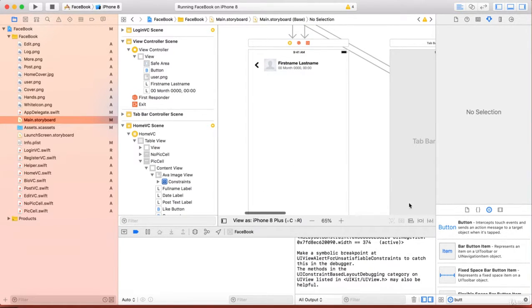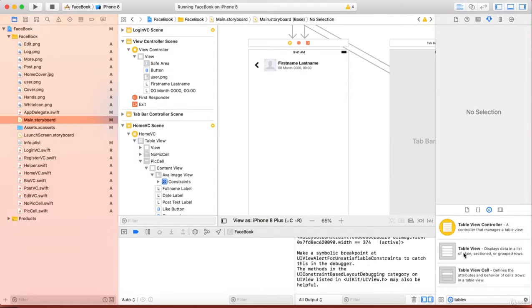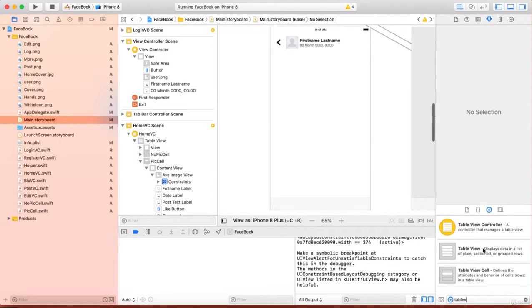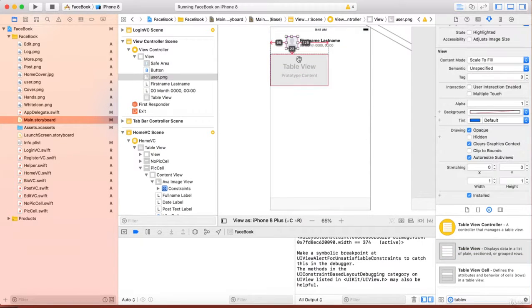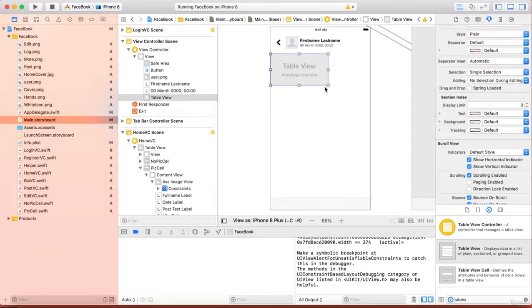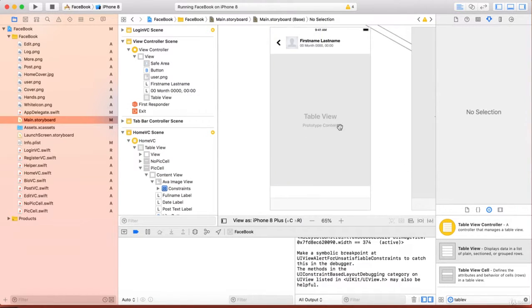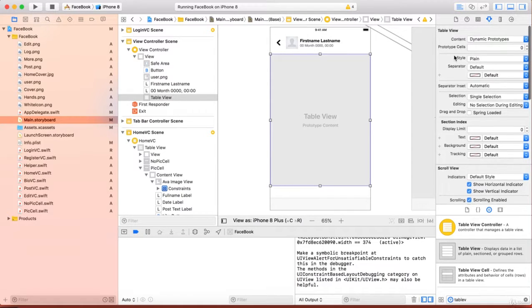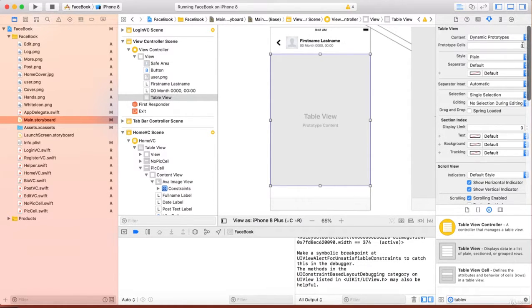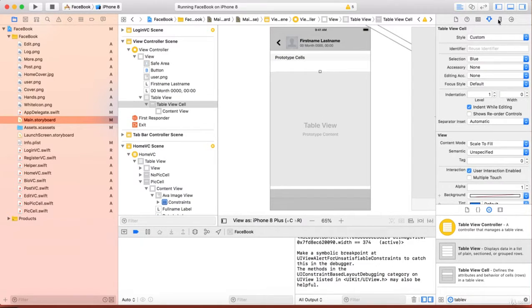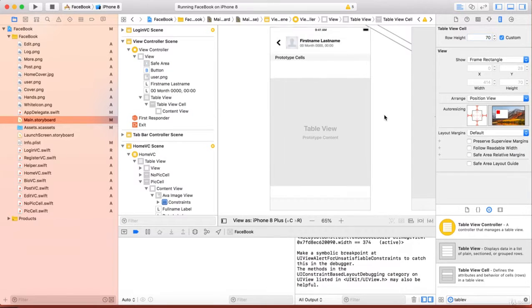And the next part, the middle part, will be a table view which will store different comments. Okay, so find in the right panel among the objects a table view. Just drag it accordingly. I will keep a 20 pixel gap between these, and I will make it look something like this. Okay, so this is a table view. Then we're immediately going to Attributes Inspector, and we are adding one prototype cell. So I resize the cell to be, let's say, 70 pixels in height.